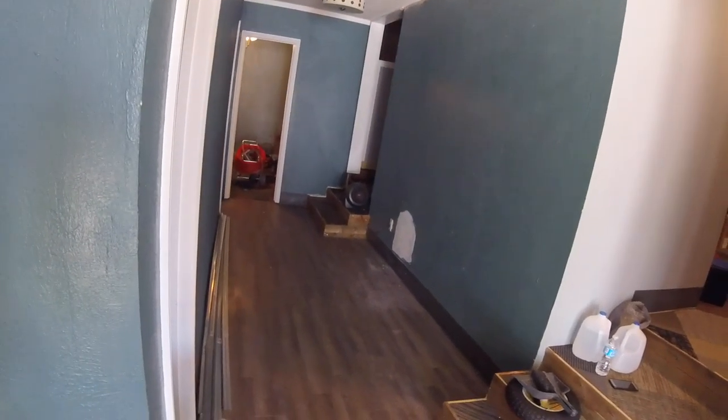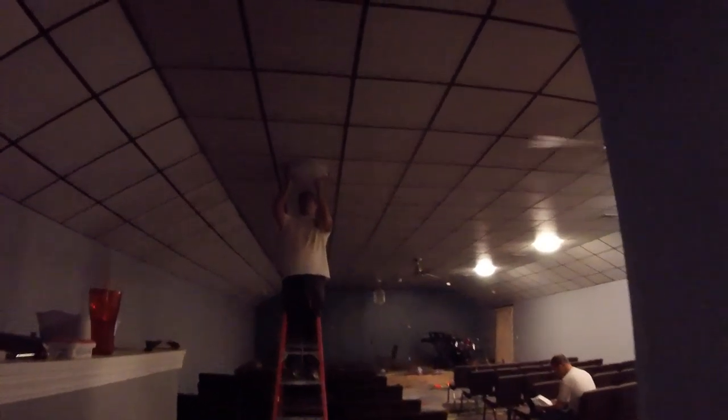Almost done — put a little more texture on that hole right there. Things are definitely coming along. Men's room — plumber just finished it yesterday. Sunday school room here, done — all of this is done. Women's restroom — I believe the only thing left is to caulk that toilet down and we're good to go. We gotta paint the ceiling a little bit more. Got my man Jason hanging the light fixtures — we almost got all the lighting done in here. Looks like after he puts on one, two, three nuts, there's only one light left to hang.